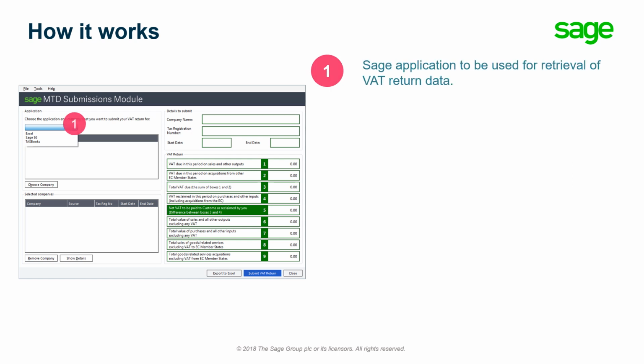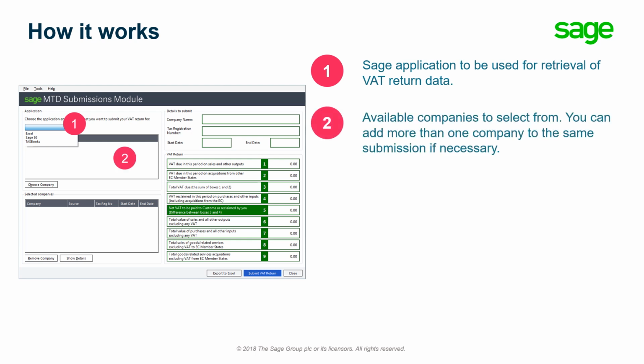So let me show you how the adapter actually works. Here is the main screen of the adapter, and we're just about to take you through the 5 different sections to this screen. The first section is the application where you're going to retrieve VAT return data from. In this list you've got Excel, which enables you to select an Excel template with those details already recorded, and we'll show you how that works in just a moment.